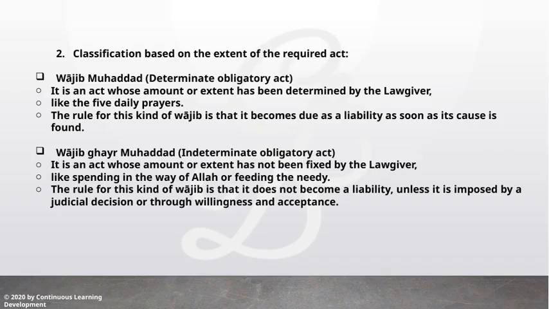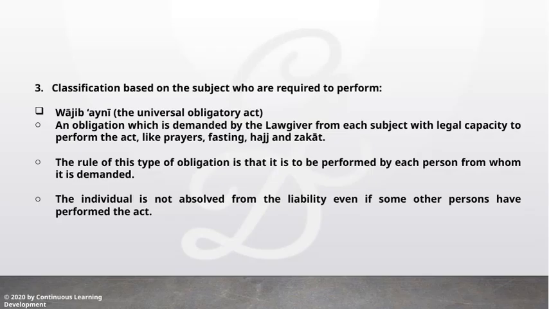So, in this case, the obligation depends on willingness or formal imposition, making it more flexible compared to the determinate acts. Connecting these points to our overall theme, understanding the difference between these two types helps us grasp how obligations are structured and enforced within Islamic law, depending on whether the act's extent is fixed or flexible. Now, let's look at the first classification based on the subject who is required to perform the act.